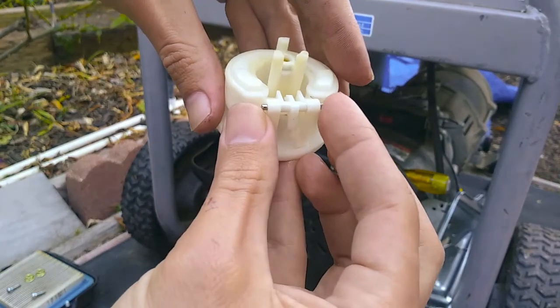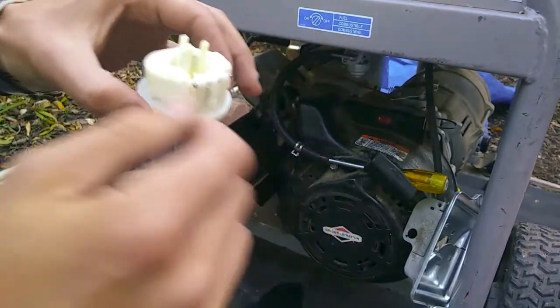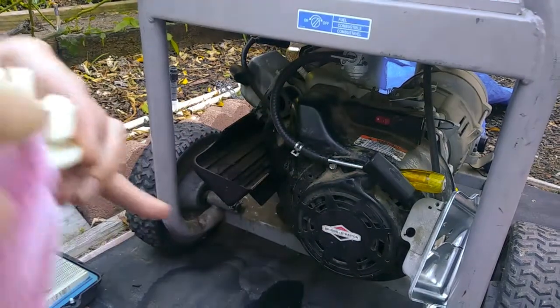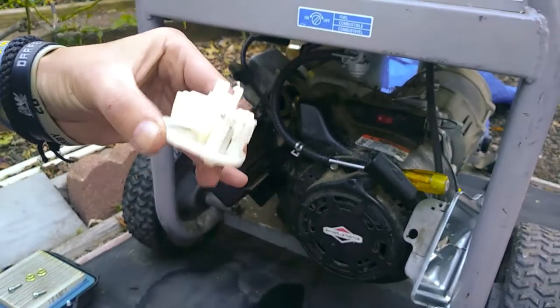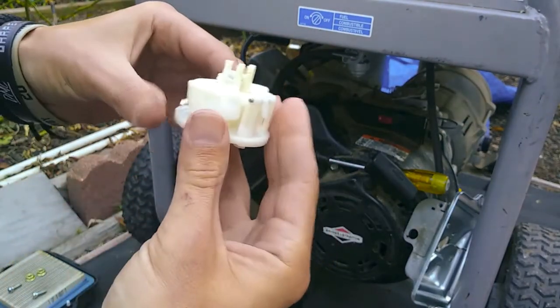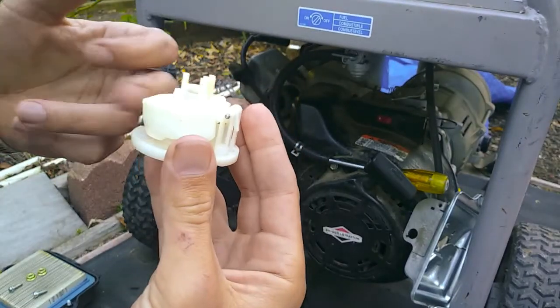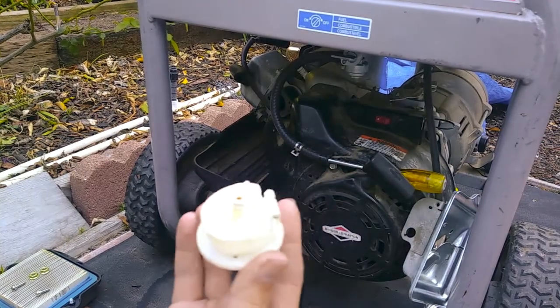that little spot. Alright? So now, see? That's what you want to do. So I'm going to clean this off a little bit because I don't need any of that crap going floating around inside the carburetor. It's actually probably not good to use because it has little fibers and hairs. Okay, so that's basically what you want to do.